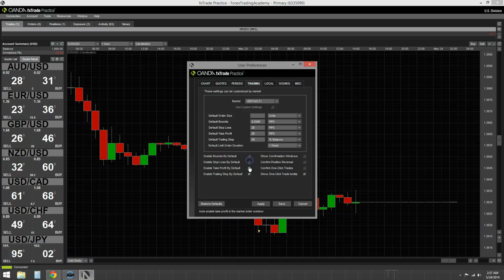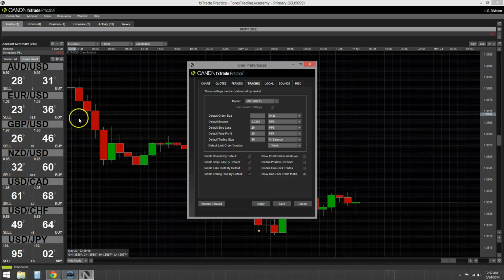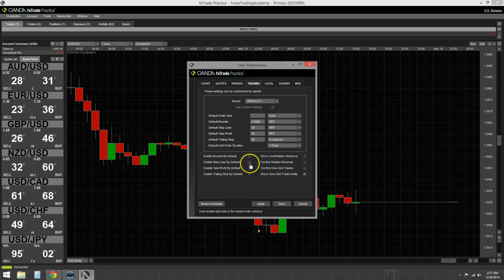We can't execute trades right now to show you what it looks like when you enable it by default, but when you execute a trade, when you enter the market and you have these enabled by default, it will populate those orders, whether they're stop losses, take profits, trailing stops, or bounds.